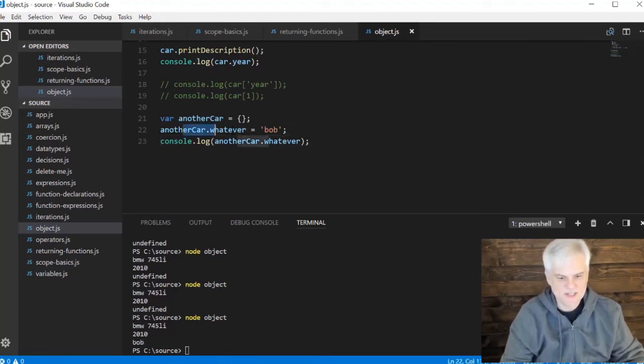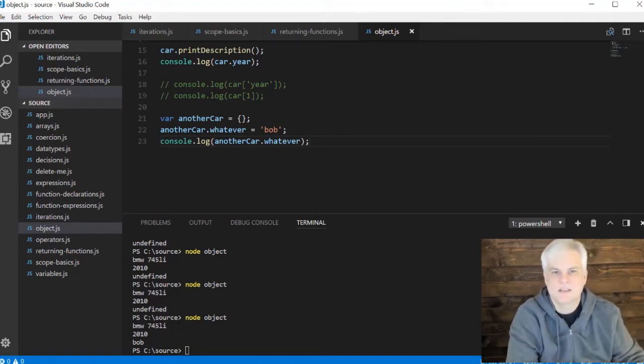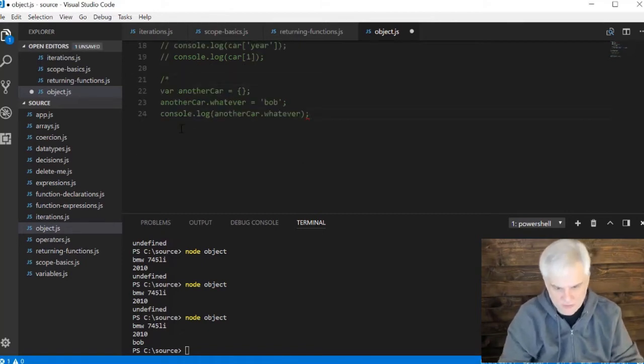Okay. So just an interesting feature of objects. You can add properties kind of ad hoc, and some people do that, and that is kind of a feature, not really a bug of JavaScript. It's dynamically typed. You can just say, hey, I need a property here, I need a function here, and you attach it to an existing object, and there it is. You've got an object now with this additional property called whatever. All right. You can also do some other kind of interesting things. Might as well take a few moments and look at these.